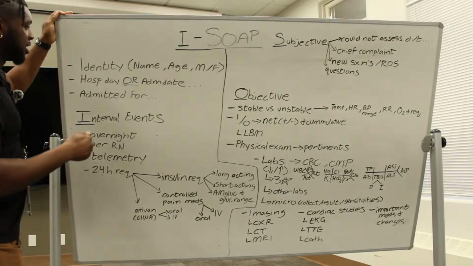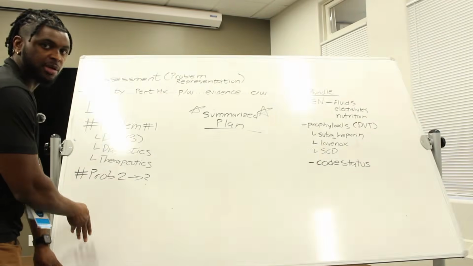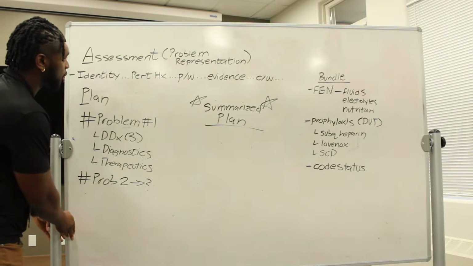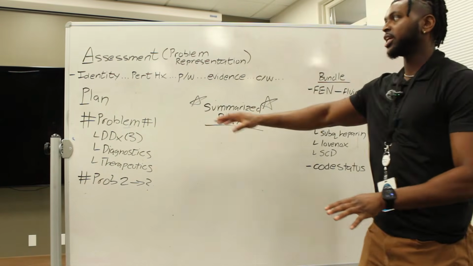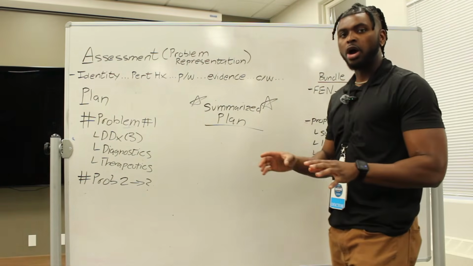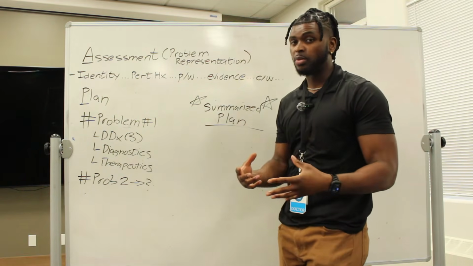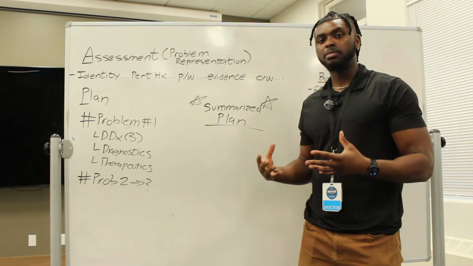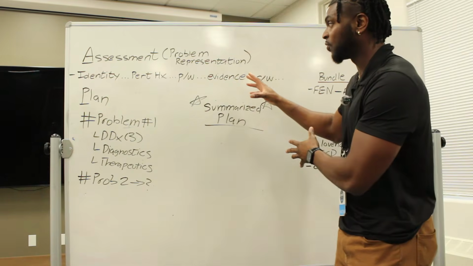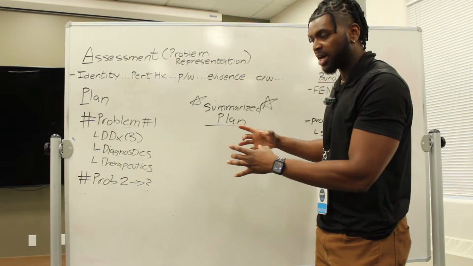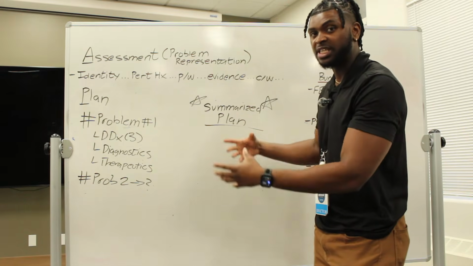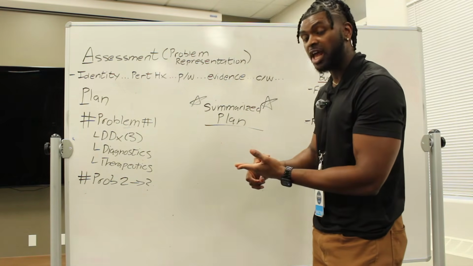So next, we're gonna go ahead and just flip this around and show the remaining portion of the SOAP note presentation. Next, you're gonna be talking about the assessment and plan. So first, the assessment. What our hospital likes doing is something called a problem representation. And this is kind of like an amalgamation of all the information that you told us before into a succinct, comprehensive, but meaningful representation of why that patient presented and why they're here.